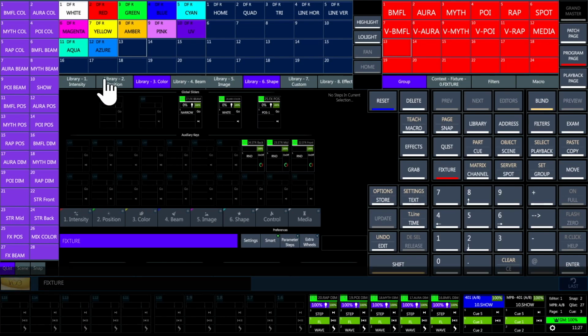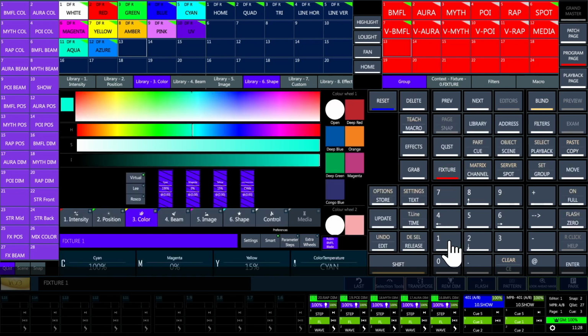Vibe has several preset libraries to store fixtures and parameters for fast recalling. The first one is the group library, used to select more fixtures at once. To store a group, select the desired fixtures, tap the Store button, then tap the Group soft key. Otherwise, use the editor syntax and press Group Number Store.